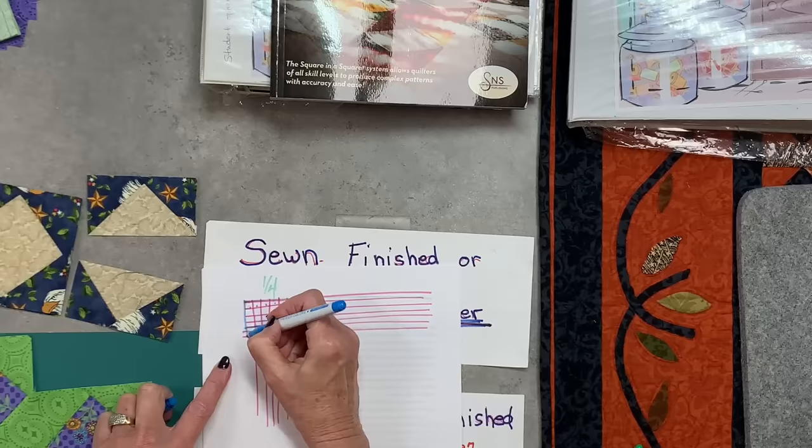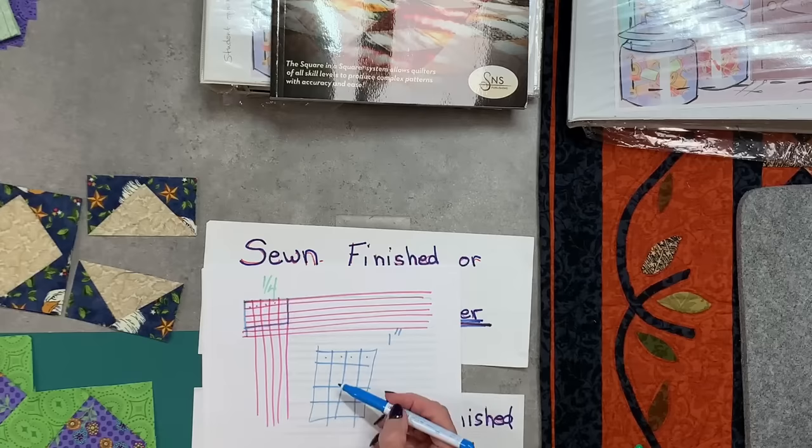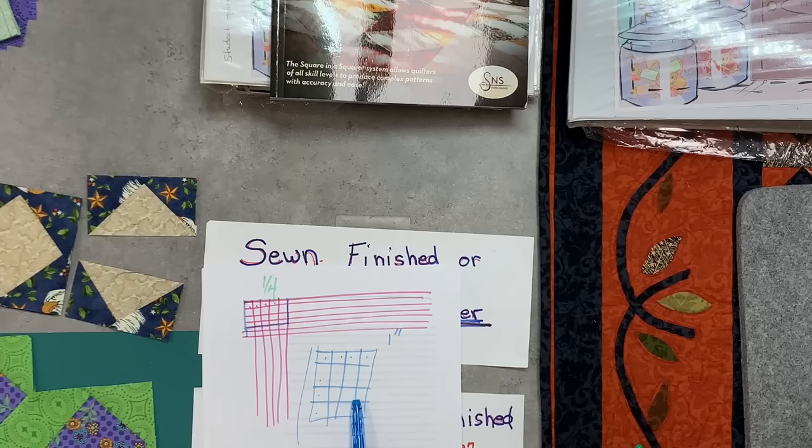Now, if we didn't have the charts, so let's say this is a 1 inch. If this is 1 inch on the grid, all of these are a fourth of an inch, so that makes 1, and all of these are a fourth of an inch, and that makes 1. Now, our spring class in Premium Club last semester, we worked on learning the grids and then making a quilt and learning how anything can go inside those squares or rectangles. So this is really another class, but with the charts, you don't have to go back to the graph paper.